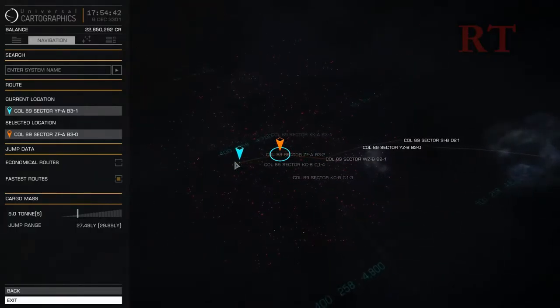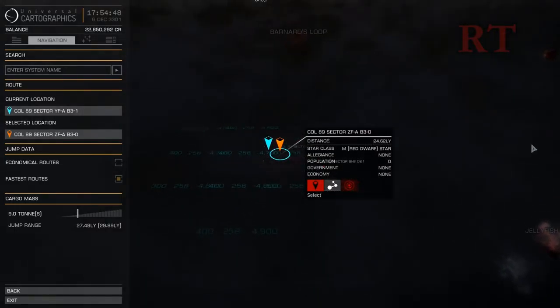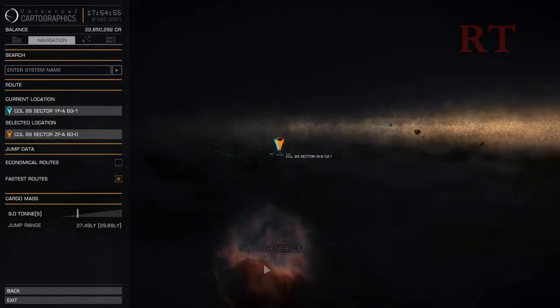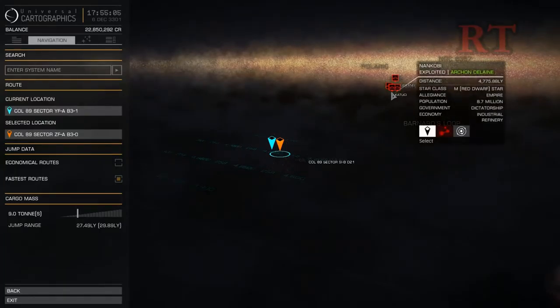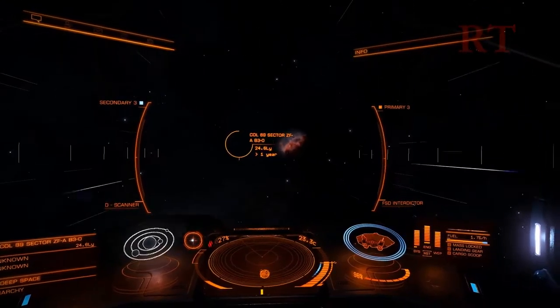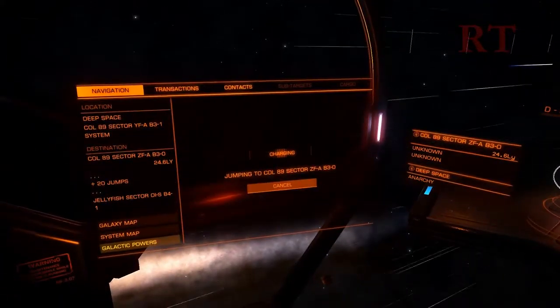Disengage. Okay, let's take a look at where we are on the galaxy map. What's our next jump? That's where we are. That's where we're going. Show me? No, won't show me. It's going to be about 5,000 light years when we get to the nebula, or 4,700 from where we left our ships, and you can see the nebula is starting to get bigger. It's awesome. Frameshift drive charging. 20 jumps to go.